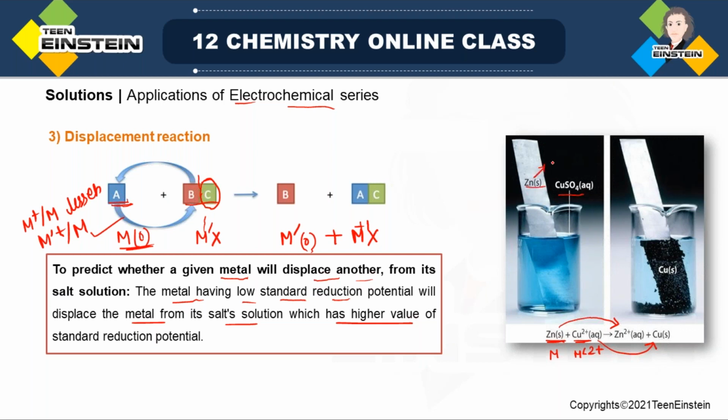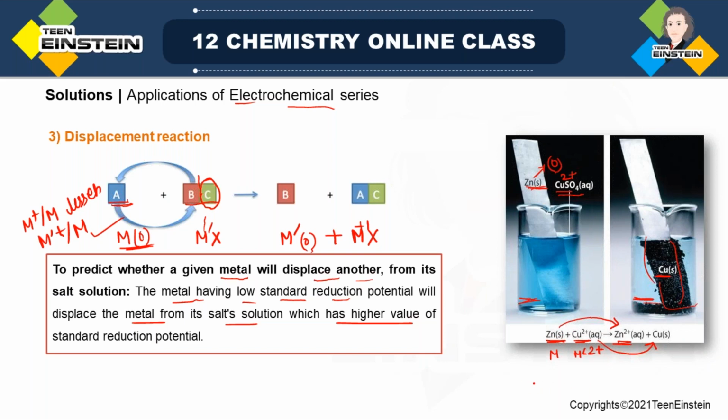So zinc is in the zero oxidation state. Now if the reaction is taking place, that means copper 2 plus will be converted to copper. Now you can see the color of the solution has faded. Here the color is intense, but here it is faded because gradually the Cu2 plus concentration is decreasing and copper will be deposited in this way. So this is metallic copper, and the size of the zinc strip will gradually reduce because zinc is oxidized to Zn2 plus. It is no longer metallic zinc, so it reduces in size.